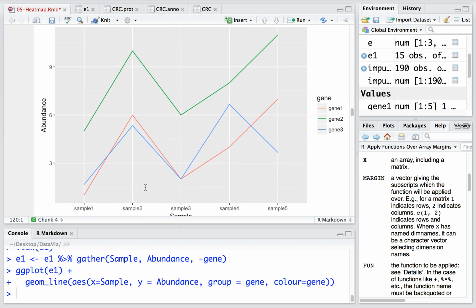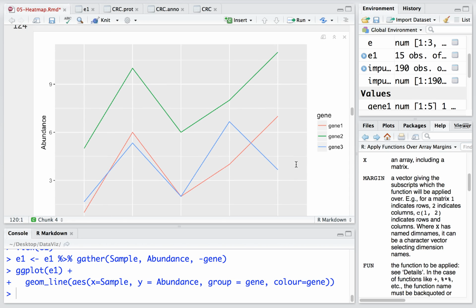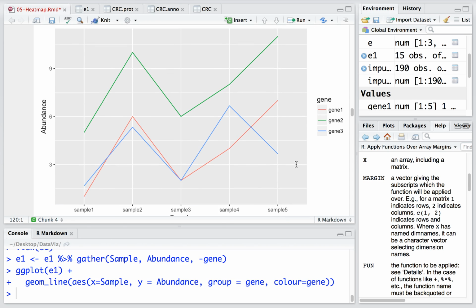This plot is quite useful in our proteomics community. As I mentioned, for the raw data, especially after peptide quantification, we really want to see, for each specific protein, how its corresponding peptides look. Then we need a profile plot. As you see, here we have different genes, but we may want to plot different peptides for a single protein. We call it a profile plot because we can see the pattern of the profile.